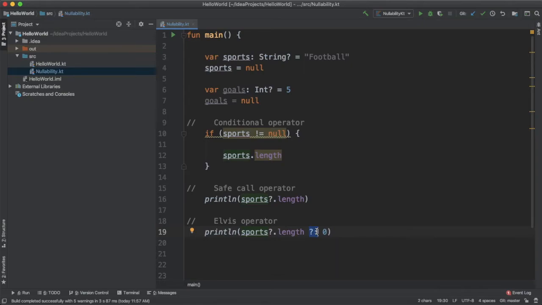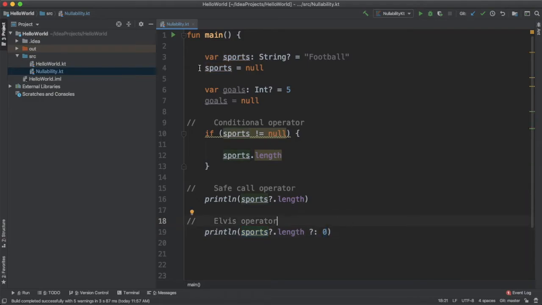So it breaks this into two different expressions, the expression on the left and the expression on the right. If sports.length evaluates to non-null, then the value will be sports.length, and if sports.length evaluates to null, then it will return 0.